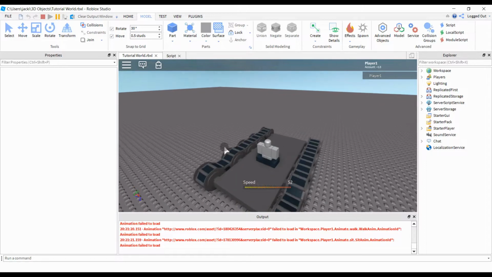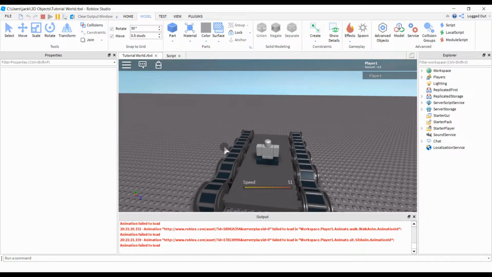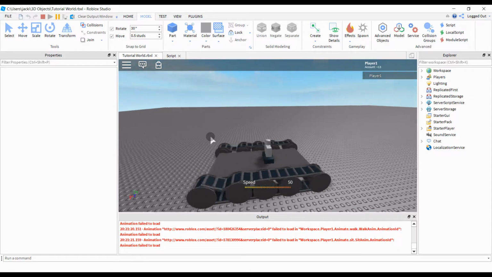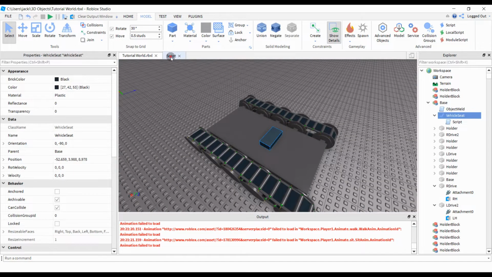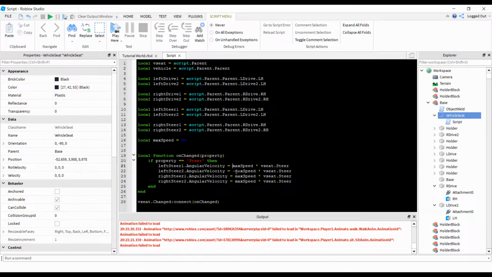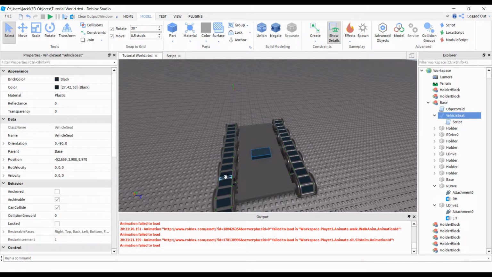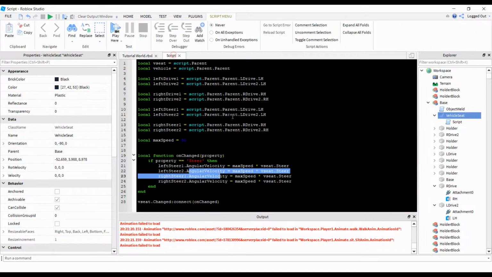So it just drives. Normally when you press A or D or arrow keys, it doesn't steer. So what could possibly be the problem? Well, I'm going to remove these negatives, since earlier, when you're running, one track was going up and one track was going down, and the values were on the negative number.